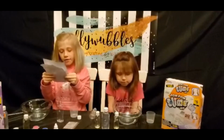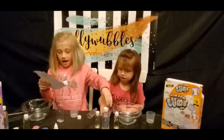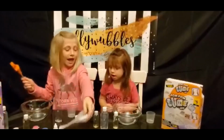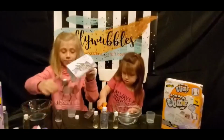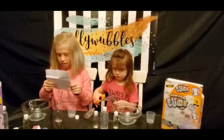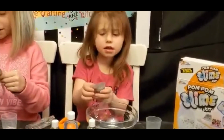Mix together the ooze base and glitter with the mixing tool until fully blended. So you can put your glitter in. Then measure 10 milliliters of ooze reactor. I have to cut it. No. I don't want you to get hurt. Be really, really careful. Okay. So measure 10 milliliters of ooze reactor and pour it into the bowl with the ooze base and mix for 1 minute, then wait 30 seconds until the slime is ready to use.